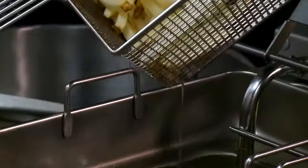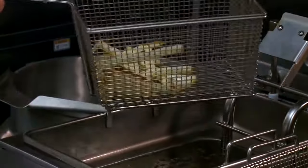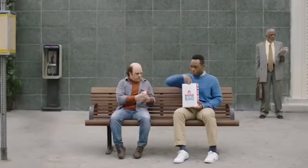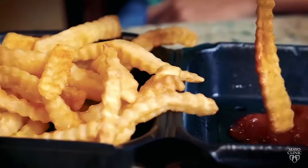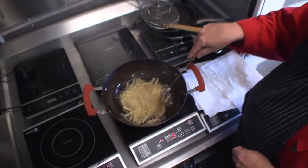This first round in the fryer par cooks the potato, starting to cook the insides of the French fry while simultaneously building a protective crust on the outside. Once the potato is cooled, they fry it a second time until the fry is crispy and golden. The temperature will need to be around 375 degrees, although some restaurants use temperatures as high as 400 degrees. The second frying session takes a couple minutes longer, but it results in the perfect balance between textures. Soft but crispy. It's worth the extra effort, right?